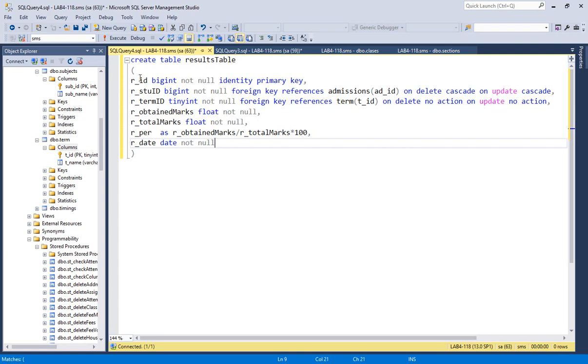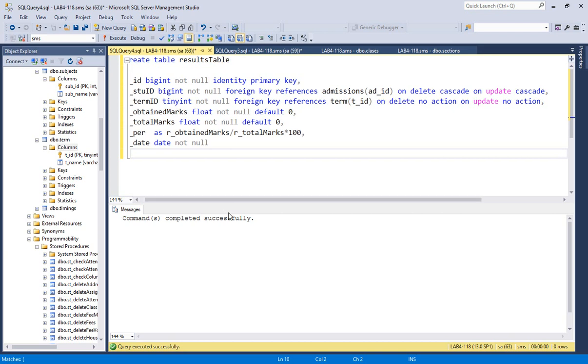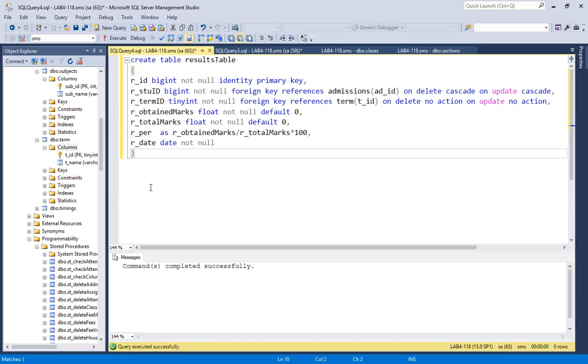One thing, you have this, but you don't have this. So what you can do, you make it null by default, or if you are making it not null, then the default value is 0 in this, and the default value is 0 in obtained marks and in total marks by default. Okay, so first time when you press the save button, the value should be stored like this. I hope it is clear to everyone. Then execute this table, and now create a separate table for the subjects also, so that your data should be normalized.